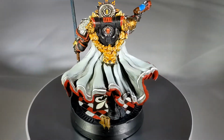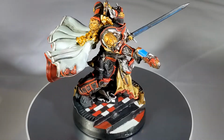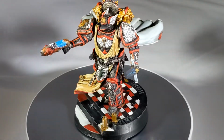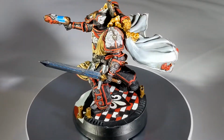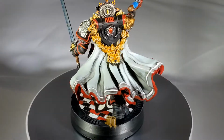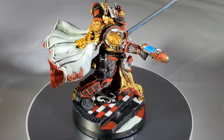So that's quite a fun one. I haven't used him yet, so I don't know how all this works. And then he's got exactly the same ability as Gilliman actually, which is Primarch of the First Legion. So you can reroll hits for friendly Dark Angels, core and characters within 6, and reroll wound rolls of 1 for friendly Dark Angels core within 6. That's exactly the same as the Gilliman ability. I want it to be the same.